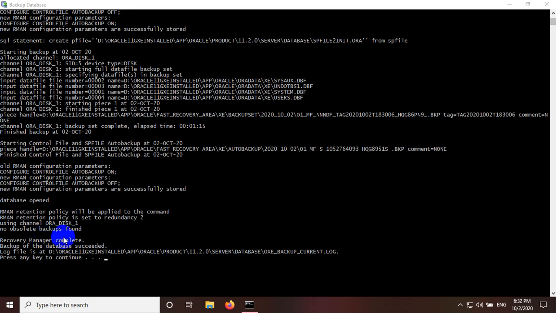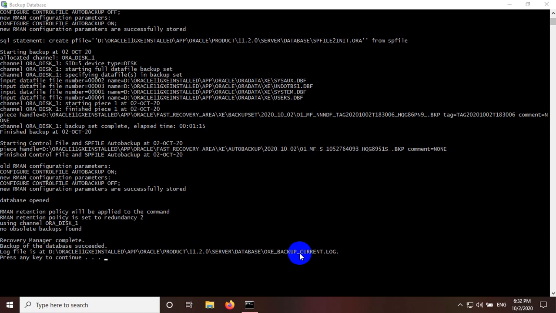The recovery manager has completed all its tasks and the backup of the database succeeded. When you are performing the backup of the system, sometimes you might face issues like memory overrun or insufficient RAM and so on. In that case you'll have to rerun your RMAN and reconfigure it.